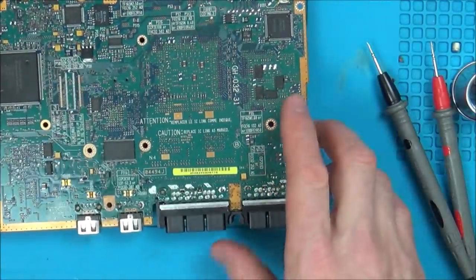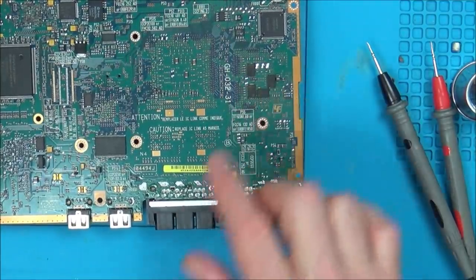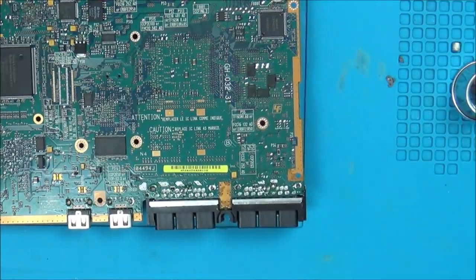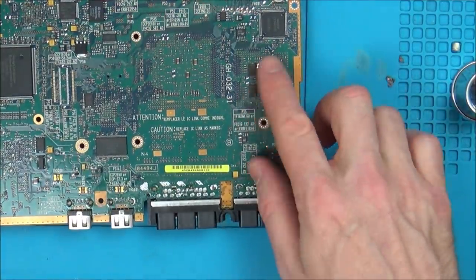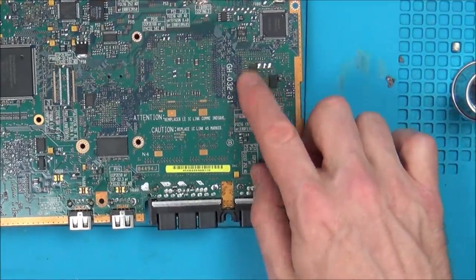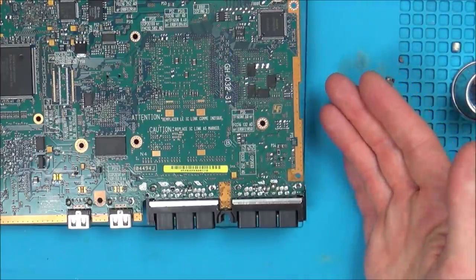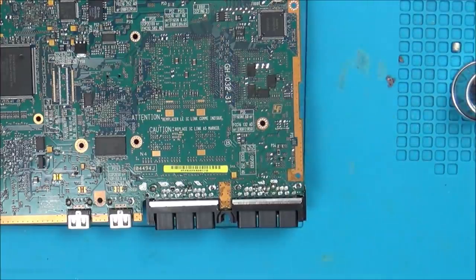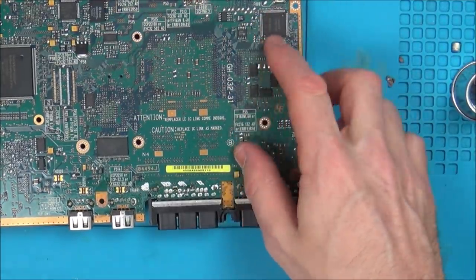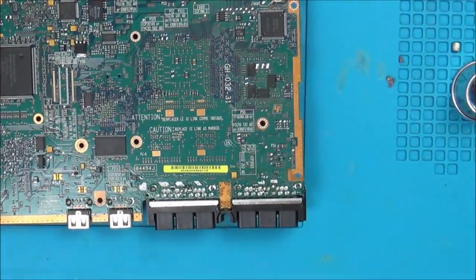Right, this is what I'm going to do. I am going to heat up these just to see if it makes any difference. Because remember with the PlayStation 3, everybody said if you heat it up, you're reflowing it, but really all you were doing was heating up the tantalum capacitor. So that's what I'm going to do. I'm just going to add heat to each of these and then see if it even attempts to turn on. And if it does, maybe then it suggests that the tantalum capacitors are faulty. If not, maybe I might take off this chip so I can trace that video signal to see what chip it goes to. I think that's what I'm going to do.